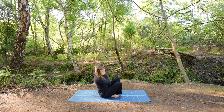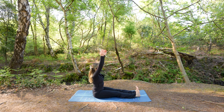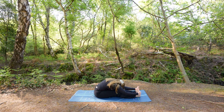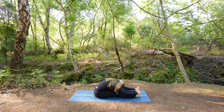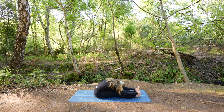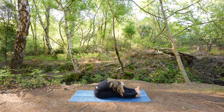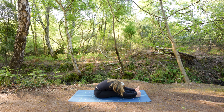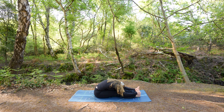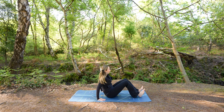Bend your knees, hop forward, coming into a seat. Extend both legs forward, coming into Paschimottanasana. A nice counter pose to all those back bends. Inhale, lift your arms. Exhale, find your seated forward fold. Inhale, extend your spine. Exhale, slowly lift up. Come onto your back.